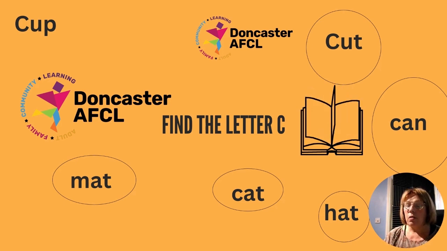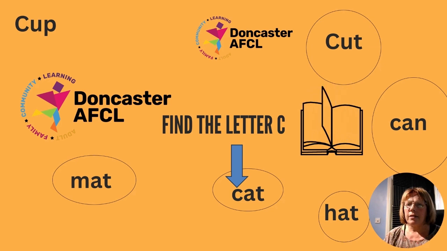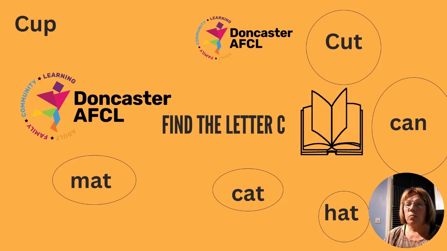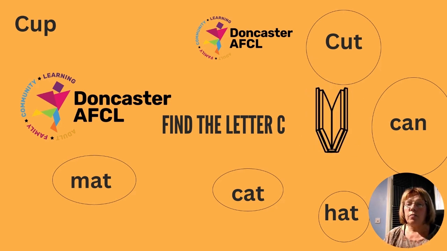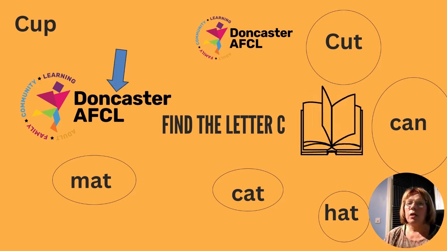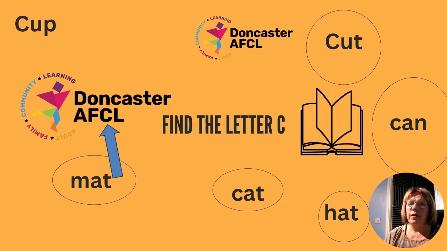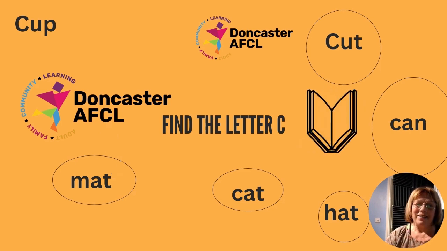Hat. Oh, no, that doesn't begin with C, does it? What about cat? Cat, cat. And mat? No, that's an m sound, so that doesn't begin with C. So going back to what we said at the beginning, you can find the letter in longer words. We've got Doncaster and AFCL.